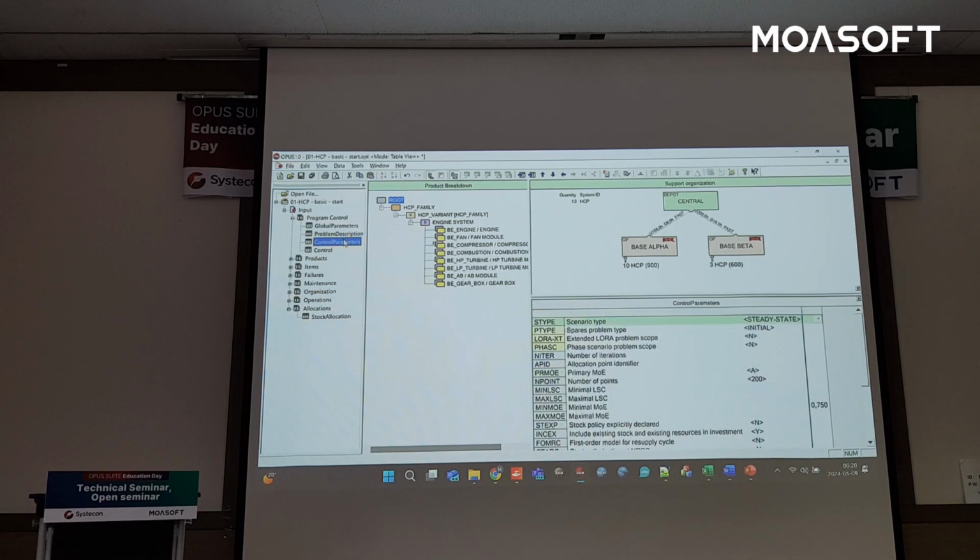And then I also need to go to the control parameters table. There are some different input parameters here in OPUS 10, but I don't want to run the initial type of problem. I want to perform an analysis of the current solution, the current stock that we have. That means we're not optimizing at this moment, we are only evaluating the current stock. I also need to say the point number, so I select the current point here. I could, of course, have some other suggestions that I want to evaluate as well, so I can have multiple different points.